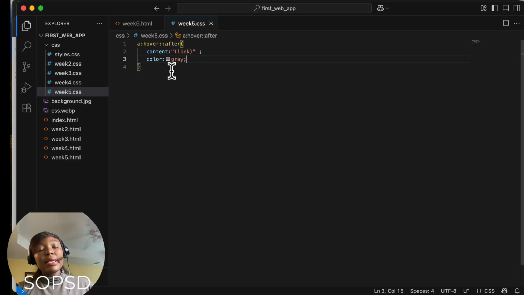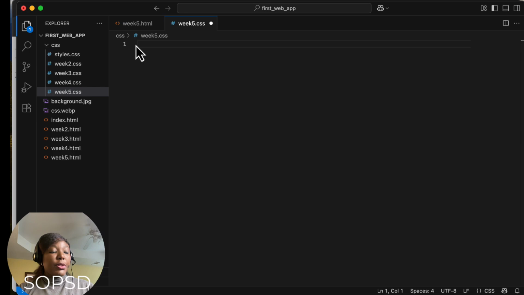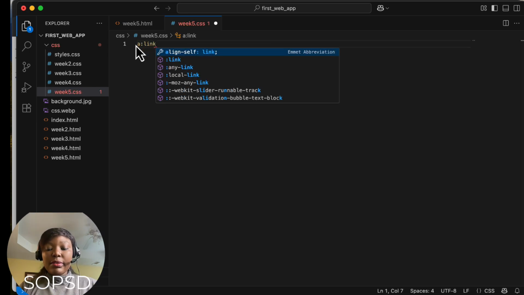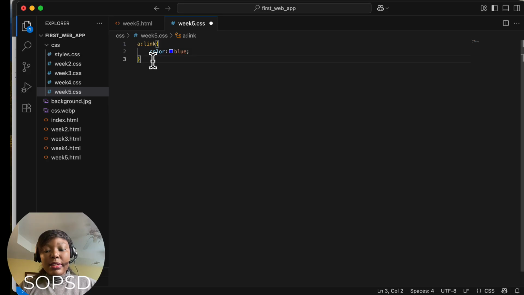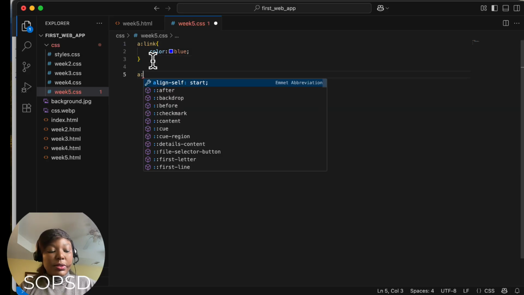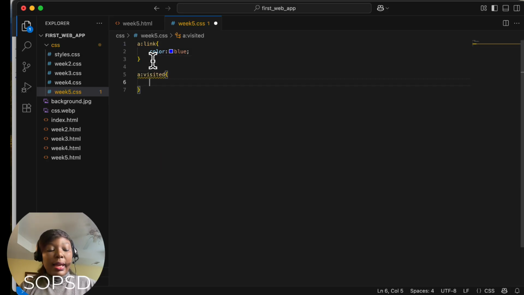And these are very important that you specify them in a particular order. So we'll have this link here and we want to put all of the pseudo classes that we use for a link. So let's say we use the link first and we want the color to be blue. So when the link is not yet visited or clicked on, it is blue. We want to set the link when it is visited and we want the color to be purple. So we're just trying to do something like a default, but I want to illustrate something and an order for you to see.